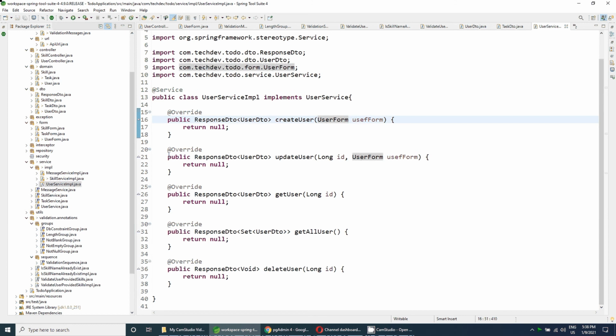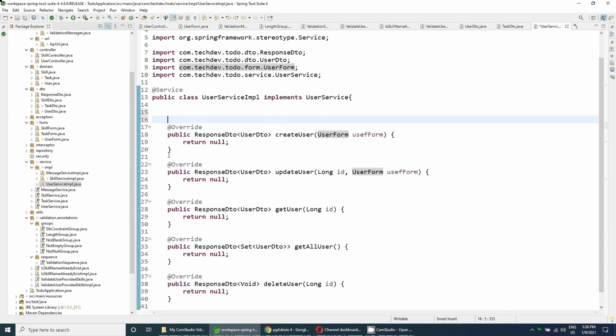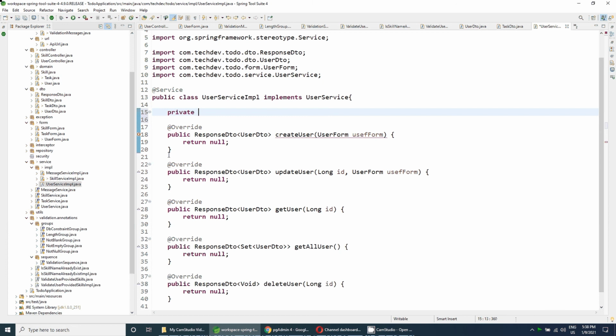We need to implement this method, and for that we will definitely require the user repository to be added. So let's add the user repository inside the class and autowire that object.